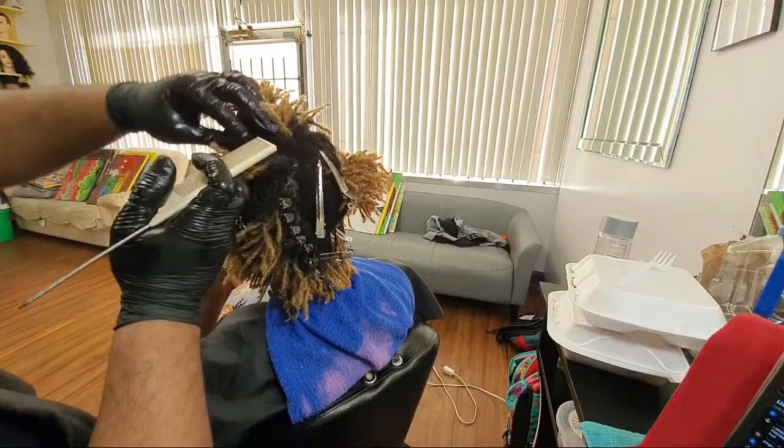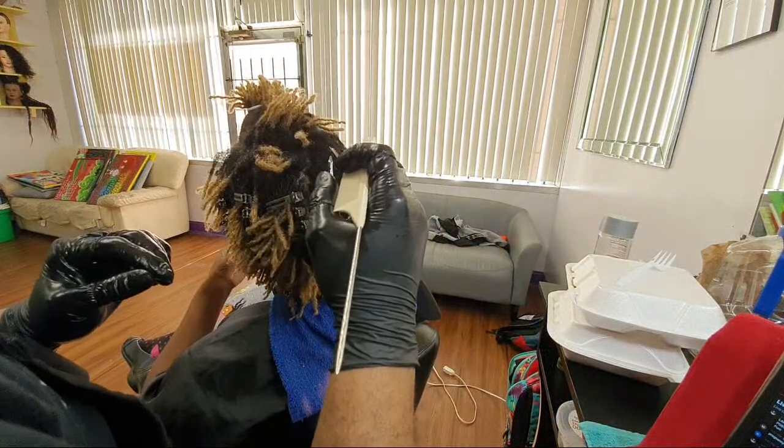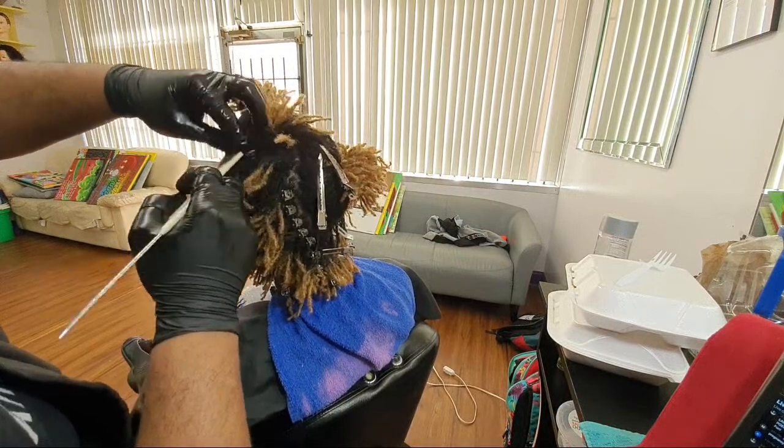Mm-hmm. Chrissy Ellis Ross is not forever. Ooh, I adore her fashion sense. Is everybody getting these double piercings or something? Looks like a thing. The double nose piercing, like on both sides? I keep seeing that. I'm not a fan. It's too much. I wouldn't do it.